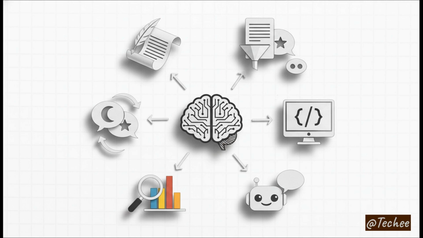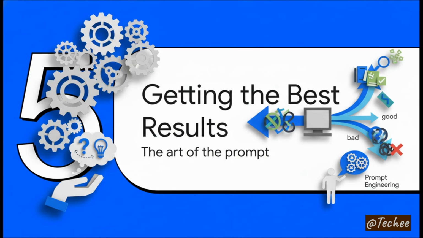And, of course, they are the brains behind the AI assistants and chatbots so many of us use every day. Now, a key thing to understand is that an LLM is a tool, and the quality of what you get out of it depends a lot on the quality of what you put in. This has created a whole new skill called prompt engineering. So let's look at what makes a good prompt versus, well, a bad one.